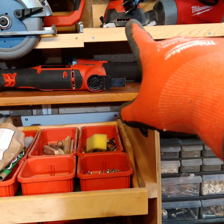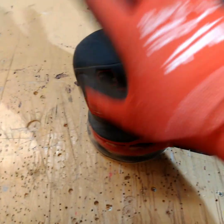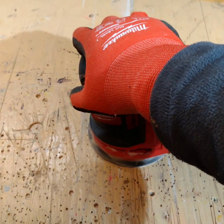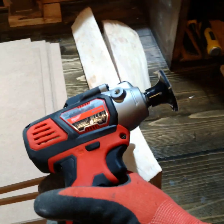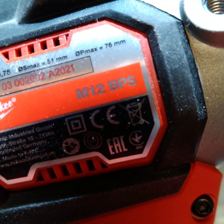I have sanded, I started with 60, then 120, and now I am up to 180 and 200, and now I'm up to 240. So we will finish it. And I used to polish my work on epoxy with this polishing machine. It's fast, but it does the job, the M12 BPS, because I don't use too much epoxy. I don't make big objects of epoxy.